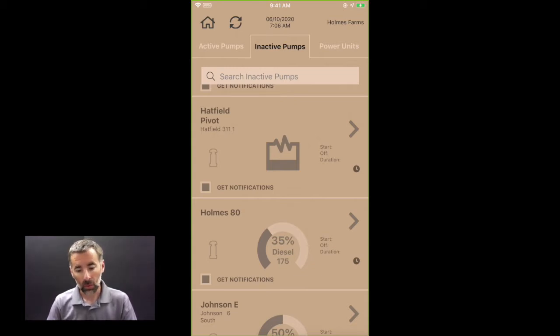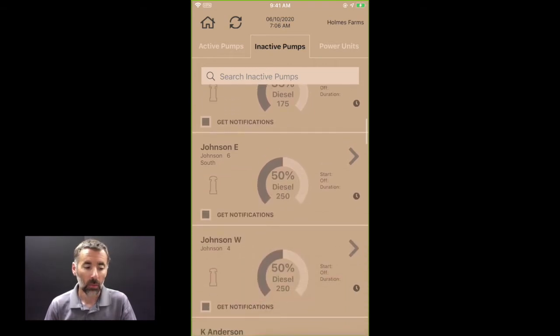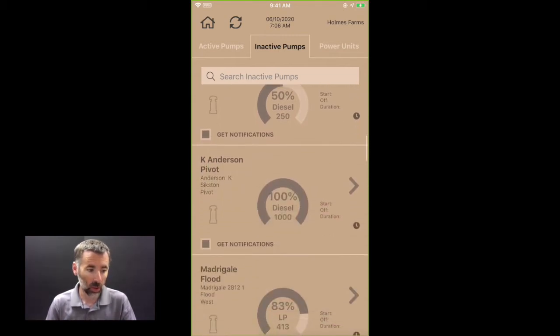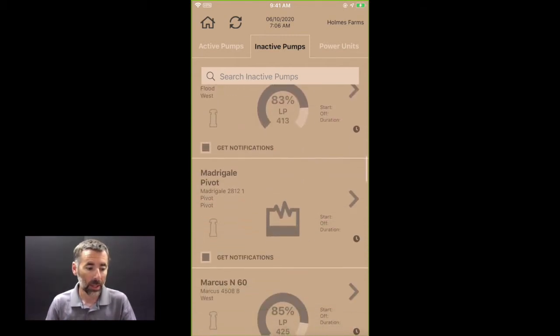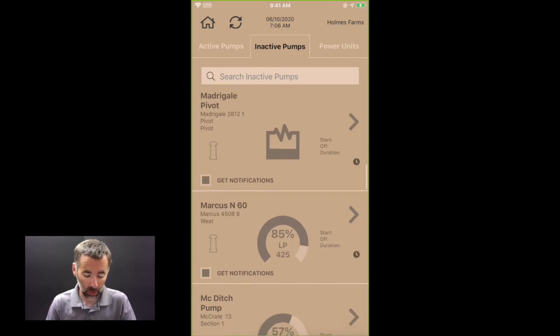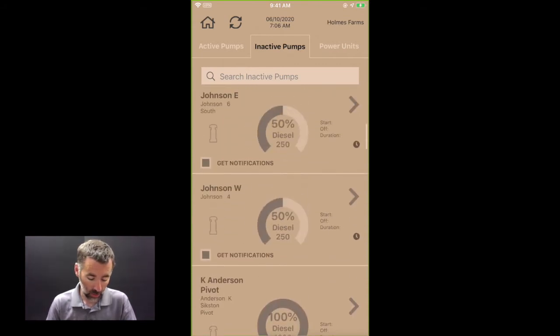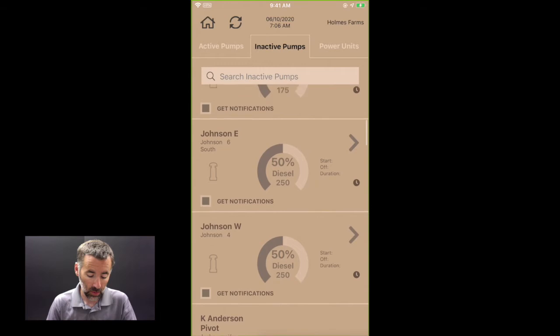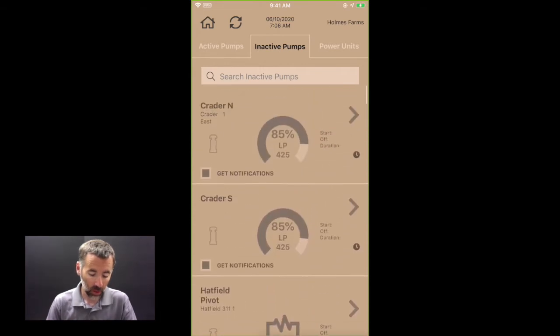If you're an overseer and you just want to know if it's running by looking at the map, but you specifically don't have to make day-to-day management decisions for that well, then you can turn off Get Notifications. But for this example, notifications are going to come through and you're going to need Get Notifications turned on the well that you're working on in order to make this work, as you're going to see in the video. So that's the purpose of the Get Notifications button on each one of these tabs.